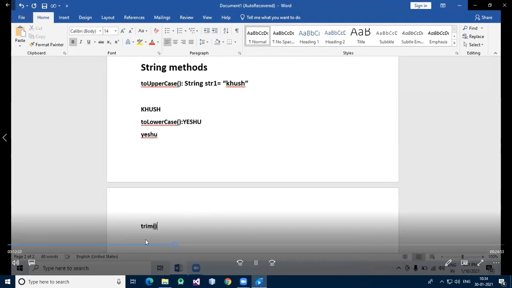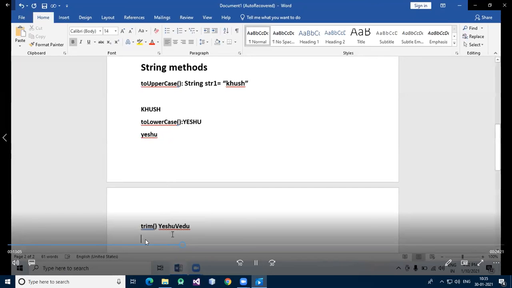Suppose we have an element like this. With the help of it, the trim method will trim the space.